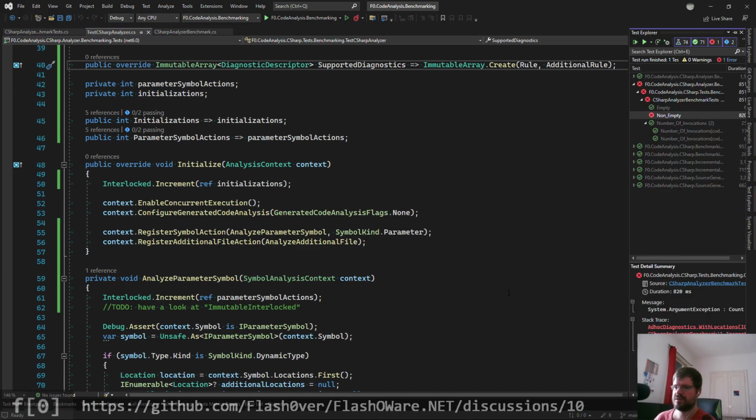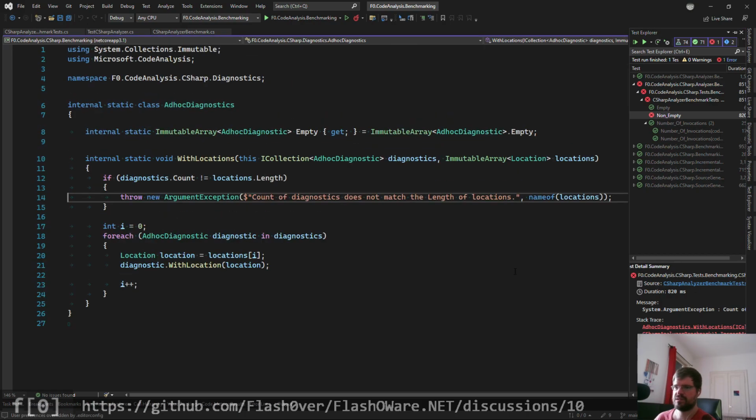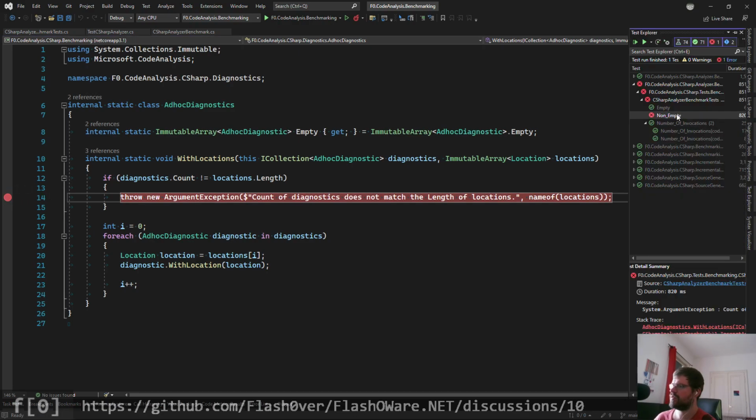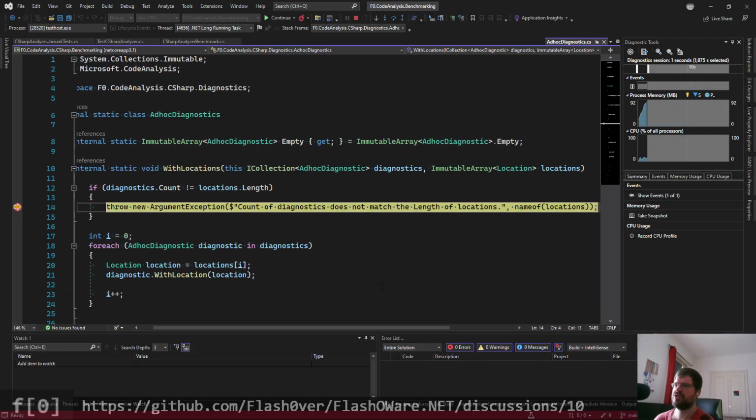It fails. I guess because I didn't consider that diagnostics may be occurring in non-source code, but in additional files.